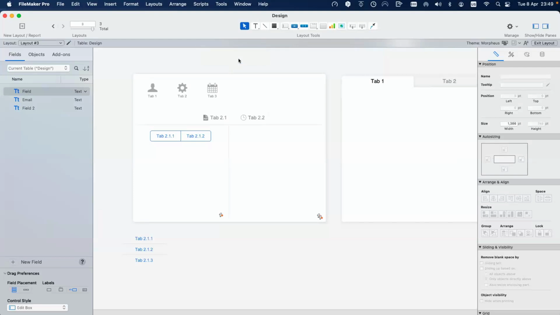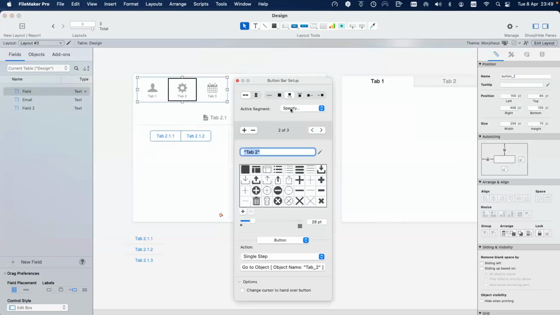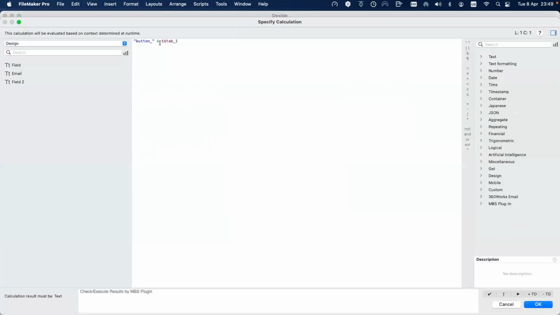That's why I don't rely on the name of the slide. I don't care about knowing that I'm going to slide tab 2. I want to know which number of the slide I'm going to. Then I can build the name of the button. Correct?